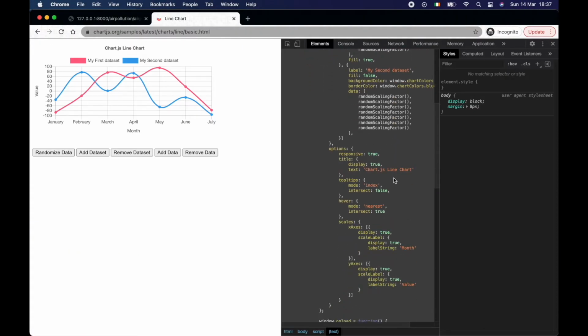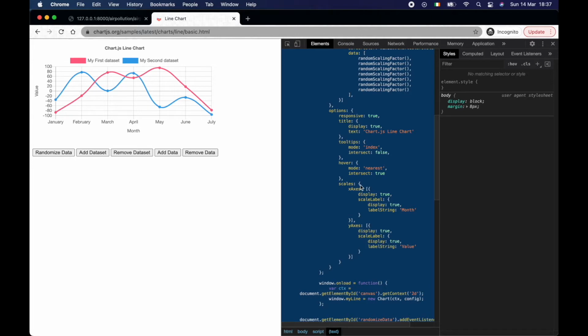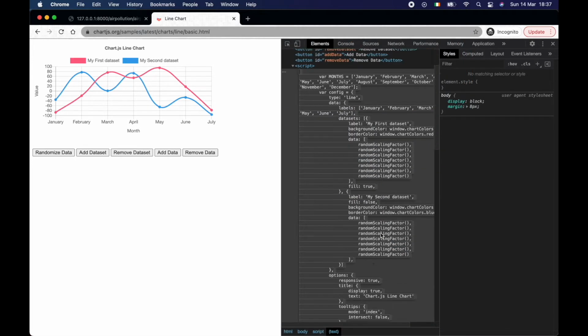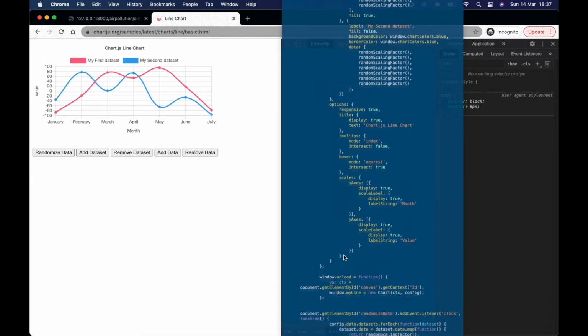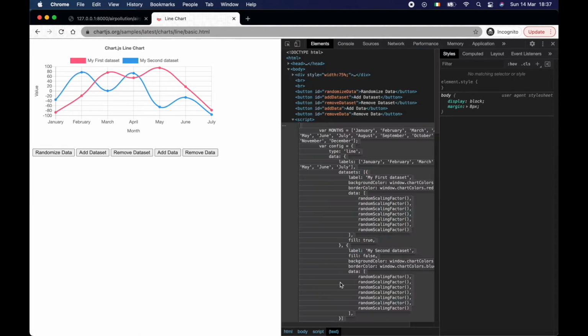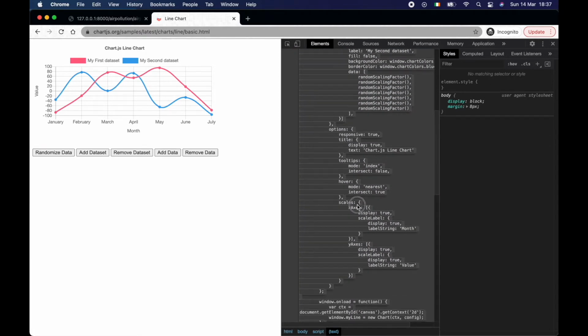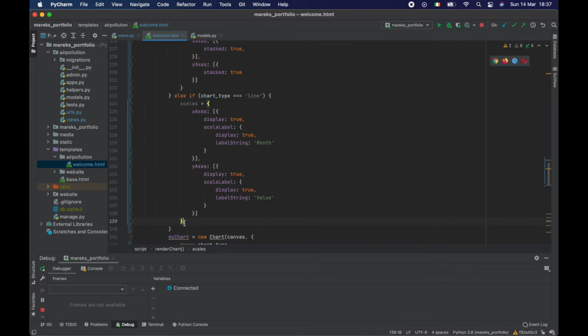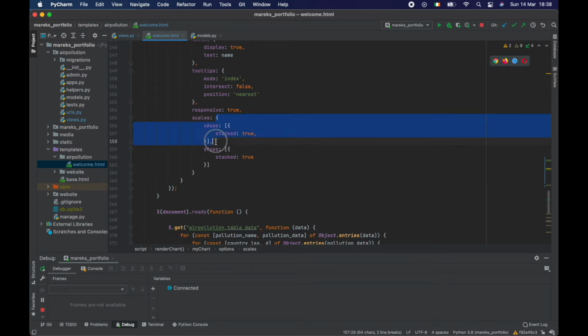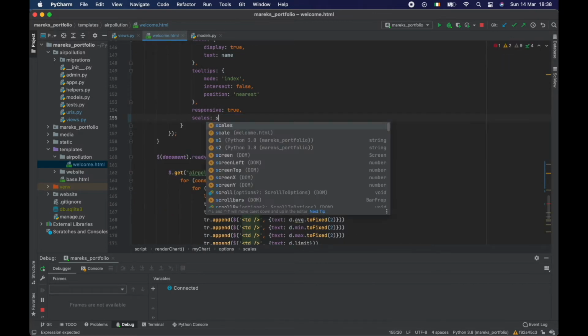Let me see what it was. Let me go here and check what they said. Scales is this. So I'm gonna just try to copy it. Can I copy it? Let me just double click. Yeah. And I'm gonna copy scales from here. I can see it ends here. Okay, scales. So I want to copy here up to here. Yeah, that's the same line. Copy. Go back to our code. Paste it here. I can click here to see if it's in the right place. It's closing the object nicely, so that's what we need.